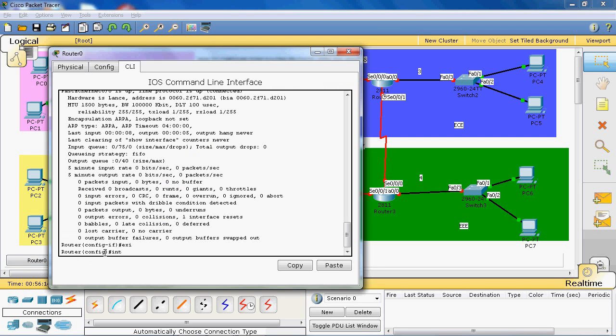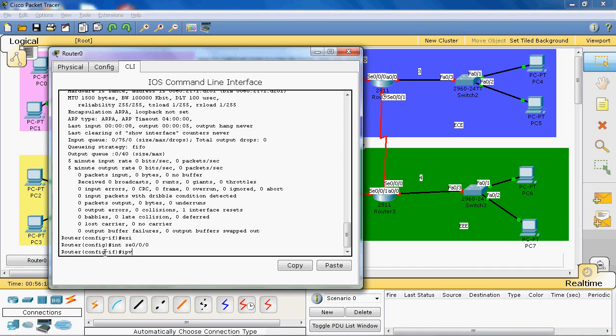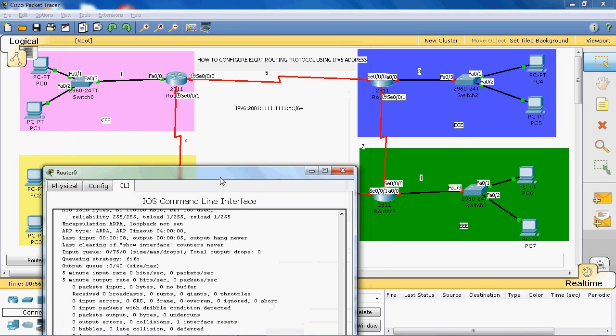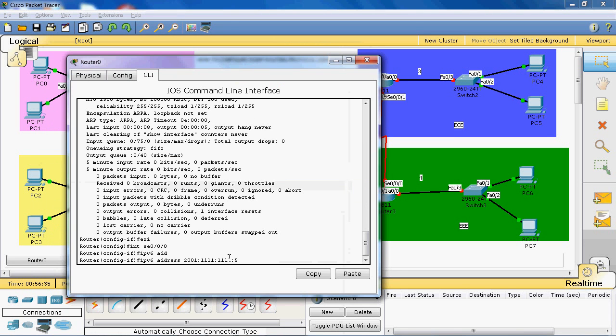So in interface serial 0/0/0, ipv6 address, here I will assign 2001:1111:1111, the net ID is 5, so I will give 5:5.